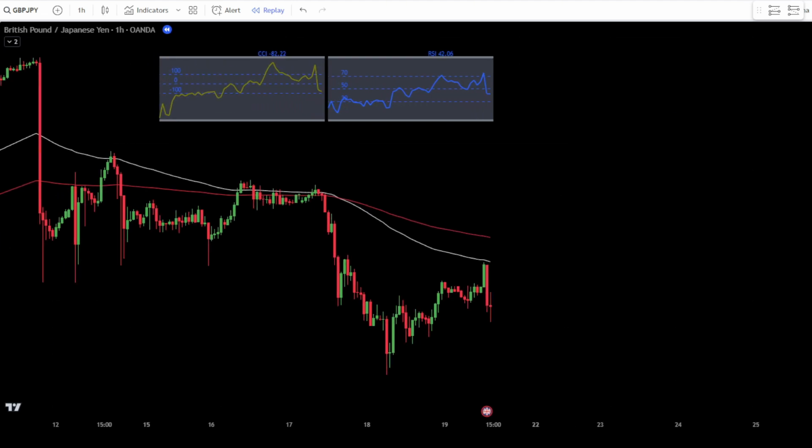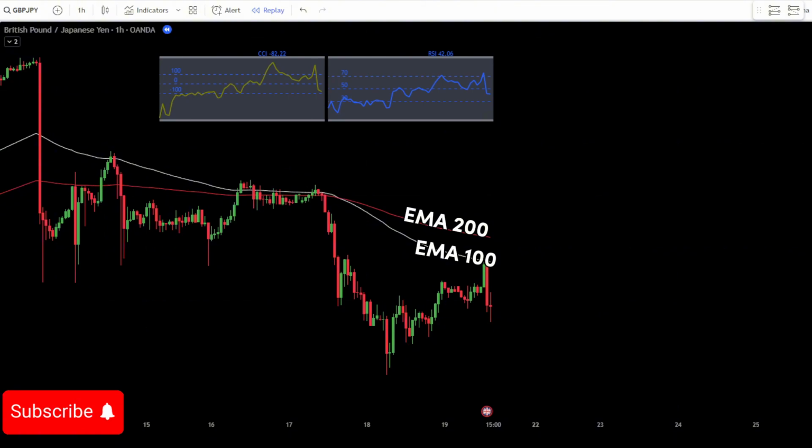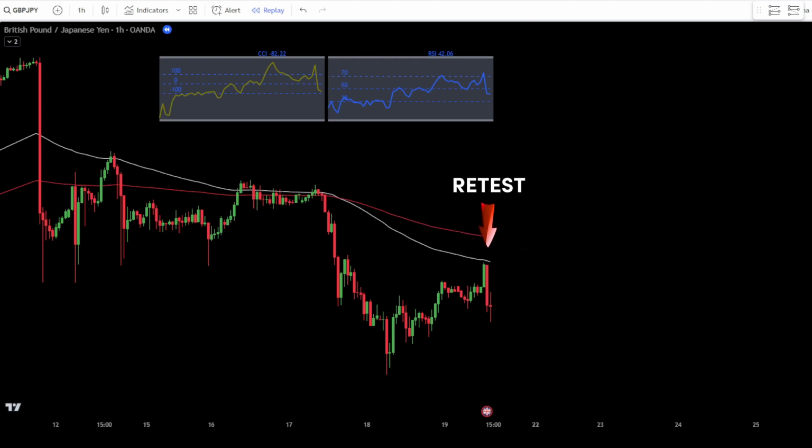How to place a sell order. If the 100 EMA crosses below or is below the 200 EMA, it indicates a bearish trend. In this scenario, you should focus on finding the best point to place a sell order. Wait until the price candlestick retests the area around the 100 EMA and 200 EMA. When the price candlestick retests, ensure that it does not break out or close above the 200 EMA. If the candlestick breaks out or closes above the 200 EMA during the retest, cancel the setup.